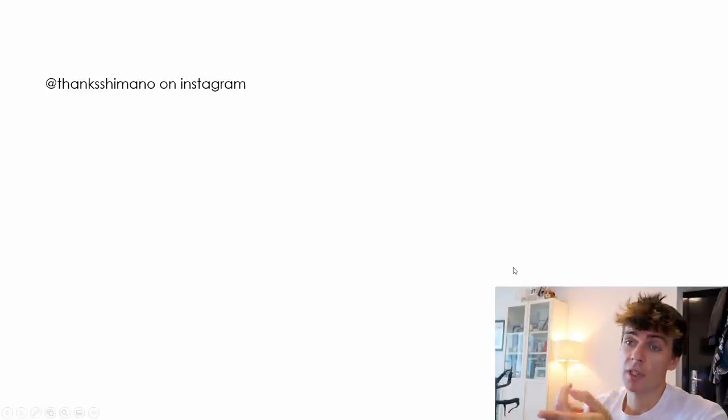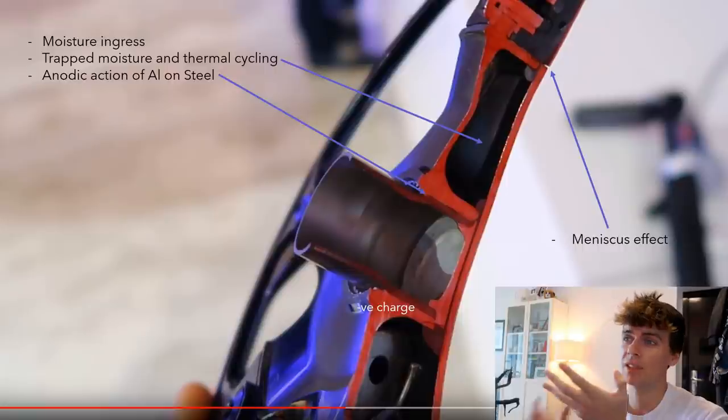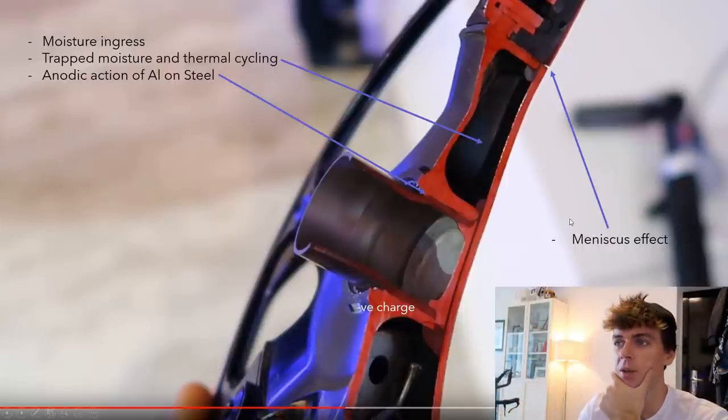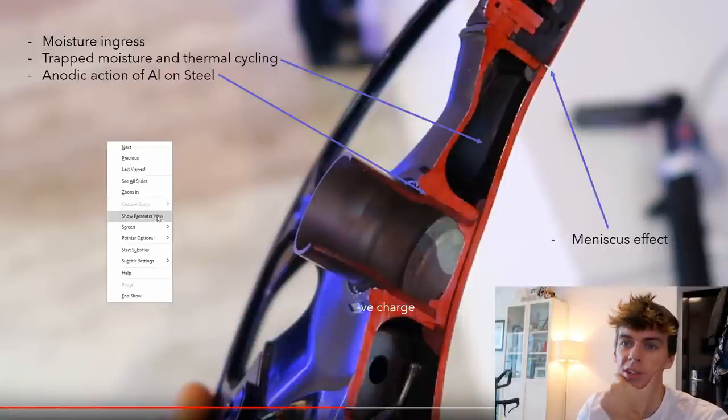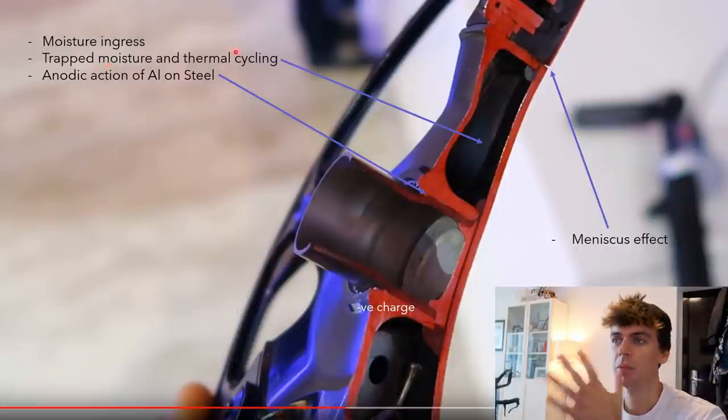So, thanks for the images, by the way. Thanks for letting me use those. So, let's have a look at a couple of the main reasons why I think these failures are quite prominent now. And they're all based around moisture ingress, I think, and degradation of the bond. So, I think there's a couple of things happening here.